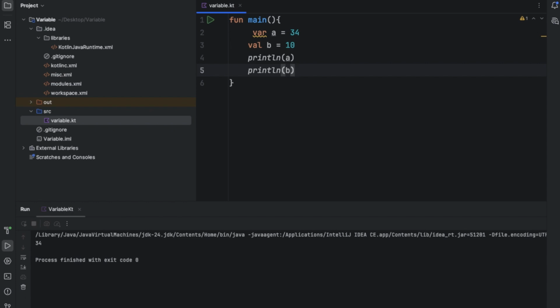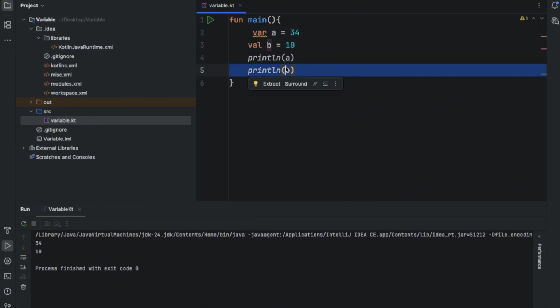First of all, let's see the difference between var and val. In theory, var and val are two ways we can declare a variable. The key difference is that if we declare a variable with the var keyword, you can change it later, and you can change the value anywhere in the code. But if you declare it with val, you cannot reassign the value. So let's see.